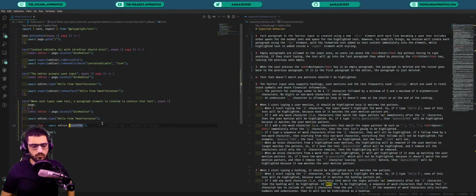The reason I want to test with the inner HTML is that it will enable me, especially for the following tests, to make sure that everything is working as I want it to be, in terms of how it formats the text being added, what it does when the user types something, when the user erases something.